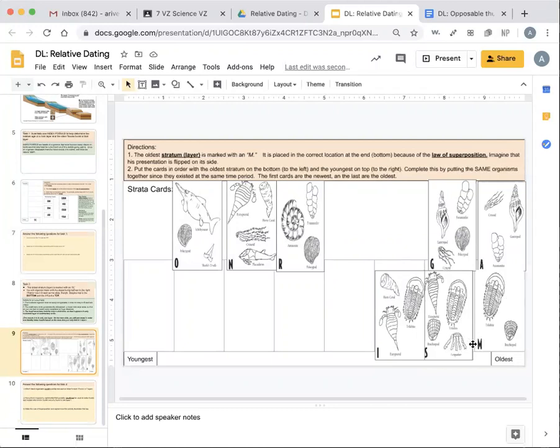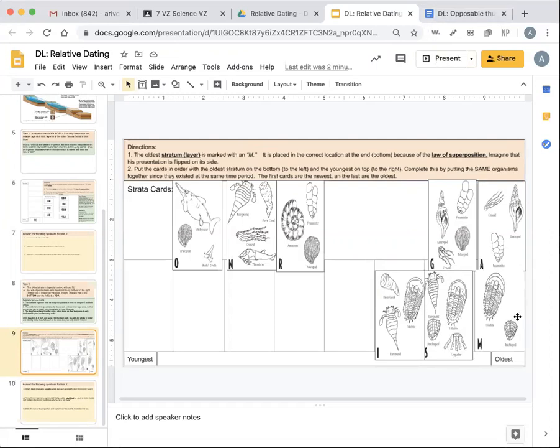However, if we look at this graptolite, it only exists in this layer called S. So the fact that it only exists there means that any of these that we found, we would know it belongs in the layer S, and that anything around it, that's really why it's an index fossil. It tells us that this trilobite right next to it is not a trilobite from M, and it's not a trilobite from I. It's a trilobite from S, and it existed in that time period. And anything else in that layer came from that same time period.